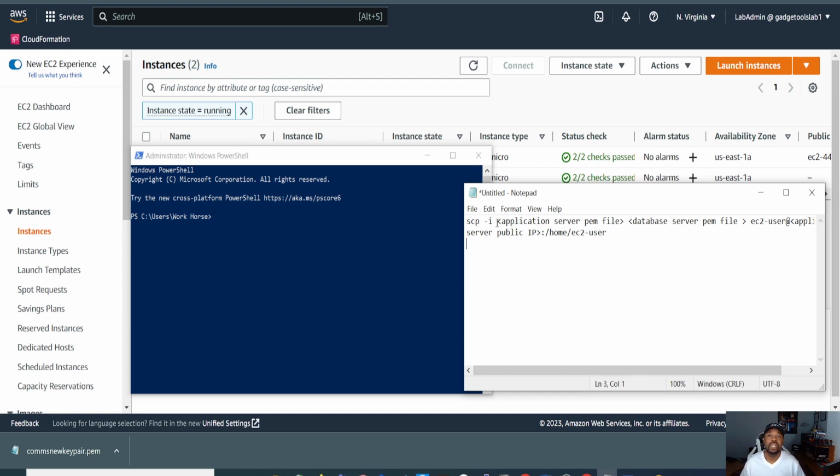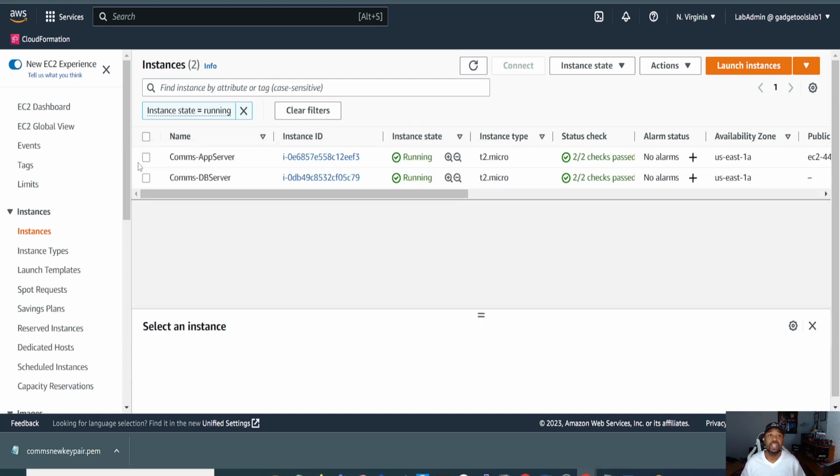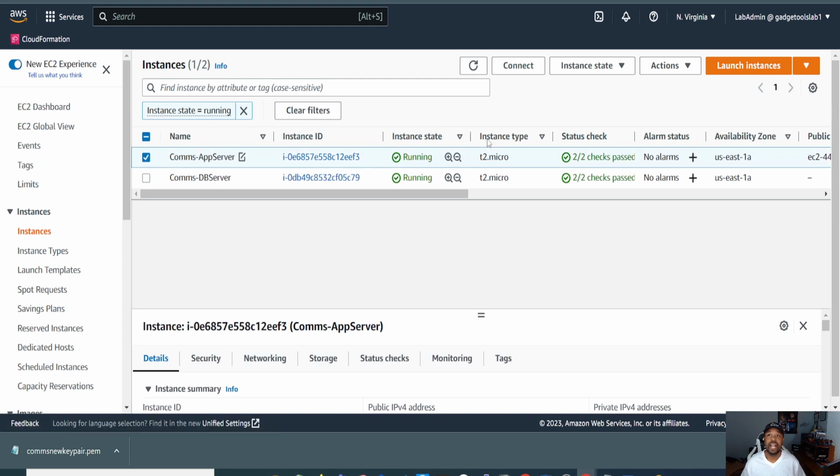So we got scp -i, our application server PEM file, which is called, do we know what it's called? If we don't remember what we named our PEM file for the application server, there's several ways we can find that out. Since we're here, we'll just go ahead and click on comms app server.